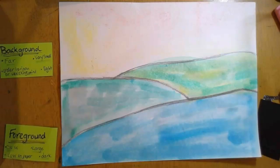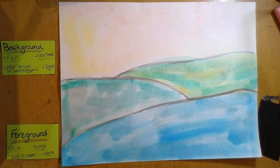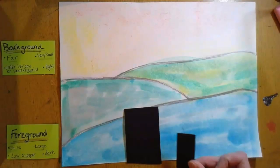So the meat and potatoes of this lesson is actually using organic shapes and geometric shapes to show near space, which is the foreground, and far away space, which is the background. For this group of students, I'm only requiring those two spaces. You do not need to worry about the middle ground. So we have a couple of options. If you want to, you can cut things out for your child. So let's say I have this building and then I have this building.